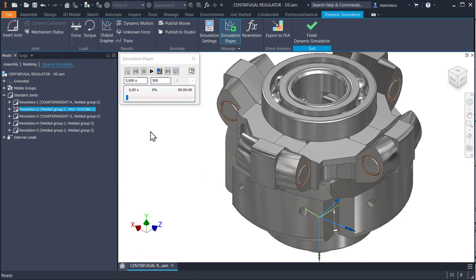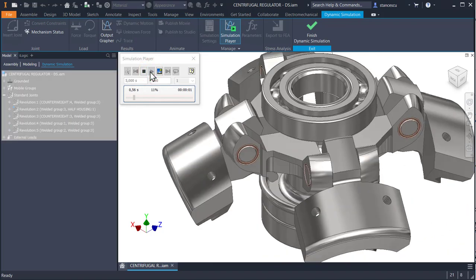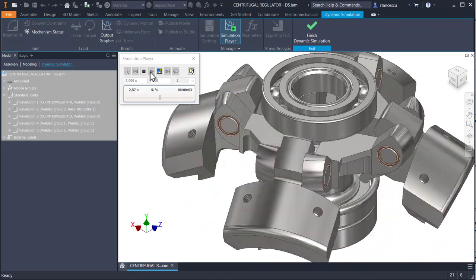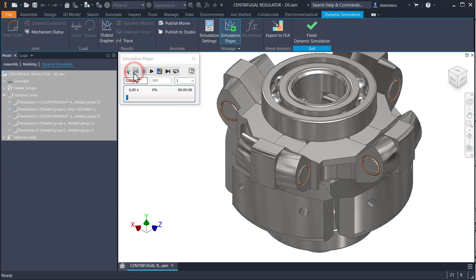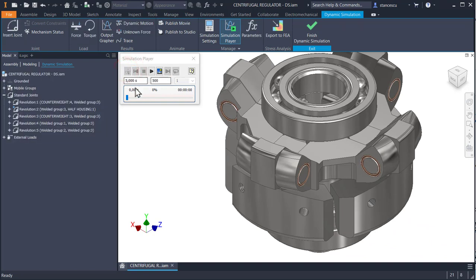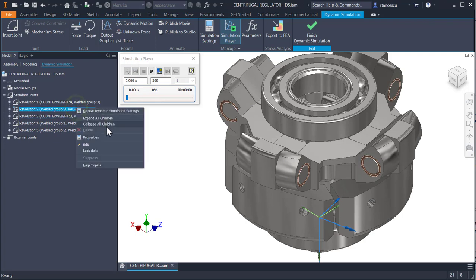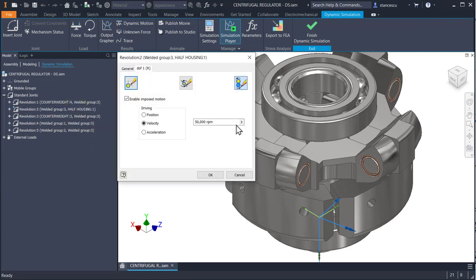Okay, now if we start, you see some vectors here. We can eliminate them by clicking on the name of the assembly. We start rotation and you see what we have. Go back, construction mode, to change this property with the other input grapher.